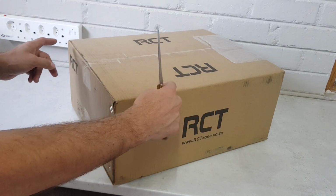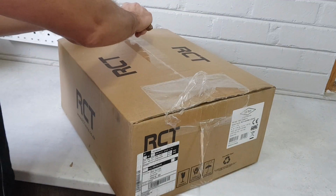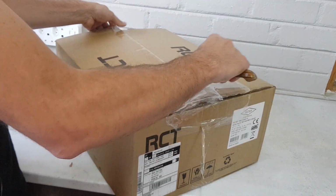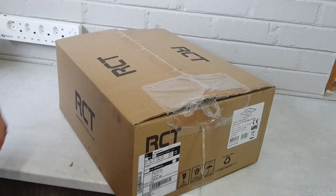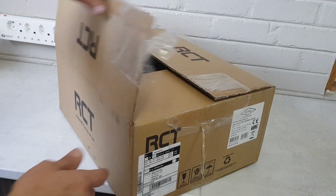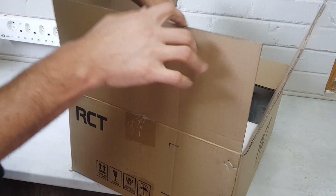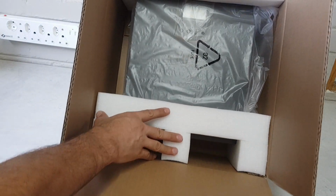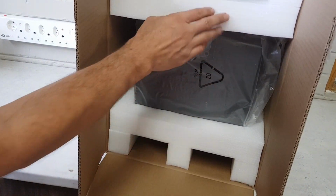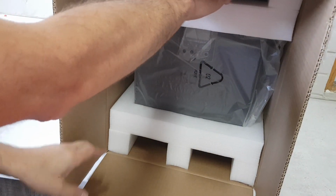This thing has actually got a nice MPPT charger. Oh, this is nice. Maybe I'll do all my unboxings with that knife. All right, so inside the box, nicely packaged, sturdy foam, another inverter. Let's get this out.